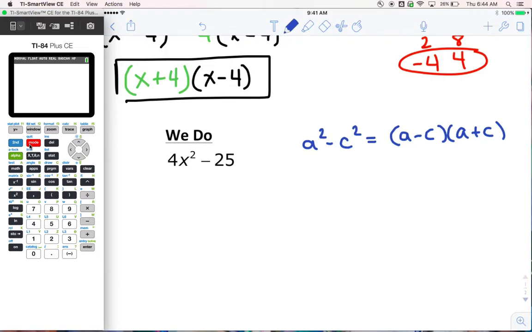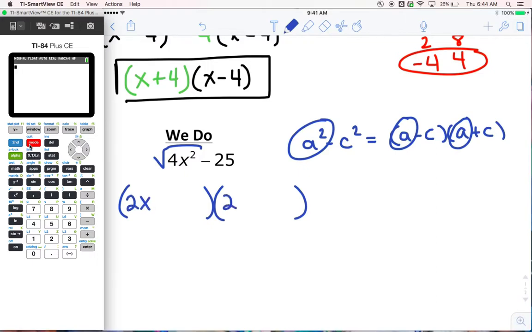So if I'm going to write my factored form, then I can just go ahead and write my parentheses here, right? So the a squared means that I get a in both of those first spots. So what's the square root here? How do I get 4x squared by multiplying something times itself? We already talked about it. It's got to be 2x and 2x, right? Wouldn't that give me 4x squared if I multiplied? It would. And the square root of 25, just like we have c squared here and then regular c, I'm going to put 5 and 5, right? That's how I would get 25.